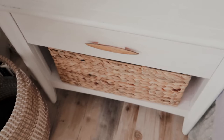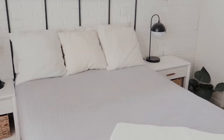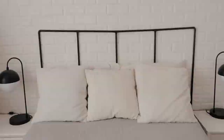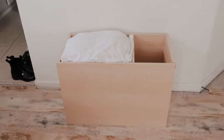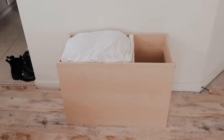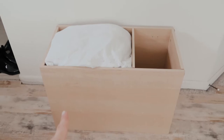The diffuser I found at TJ Maxx and the lamps I got at Home Goods. The headboard was a DIY, which was in my last video, so I'll link that. These hooks used to be silver and I just spray painted them gold. This is just a little blanket holder — right now it has a weird tablecloth on top, but it's actually a bookshelf I found at Goodwill for about five or ten dollars. I put it on its side and use it for blanket storage, but eventually I want to cover it with a top and turn it into a little bench, which I think would be really cute.